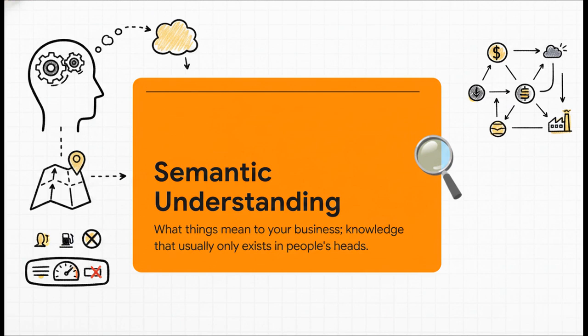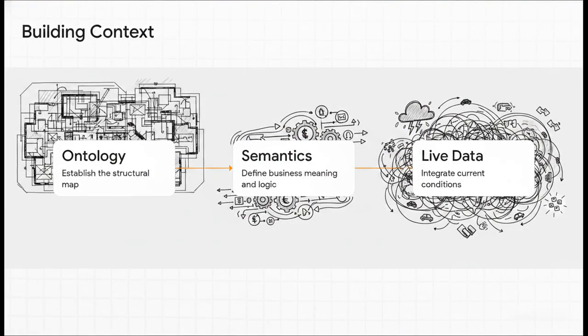In driving terms, this is the knowledge that you, the driver, hate seeing the low fuel light, or that you actively avoid toll roads, or maybe you just prefer a reliable route over sheer speed. In an enterprise setting, this semantic layer captures all those invisible, unwritten operational rules that usually only exist inside a senior developer's head. And this brings us to the exact three-step sequence to build out this architecture.